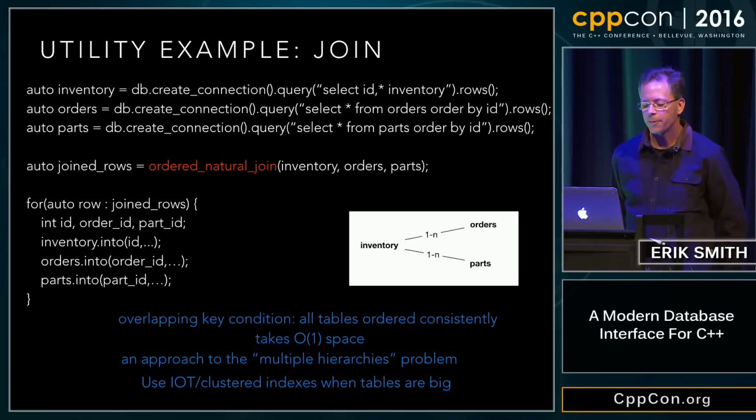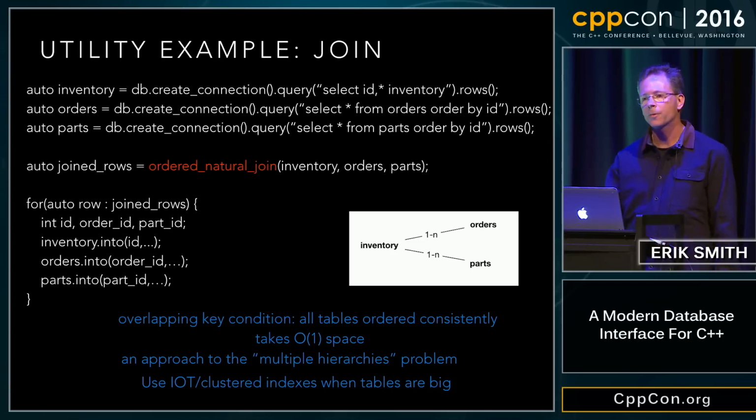And there are a few caveats to this approach. The overlapping keys have to be ordered in the right way, as these streams have to be ordered together. And what's happening is it's much like a merge algorithm in the standard library, is that it's reading the values from each of these streams and joining them up, and the cost is really almost nothing. And if you do this, there's no space taken up by it, and it scales quite well, and it solves the problem of having to deal with redundant data. So this can actually be made to scale quite large.